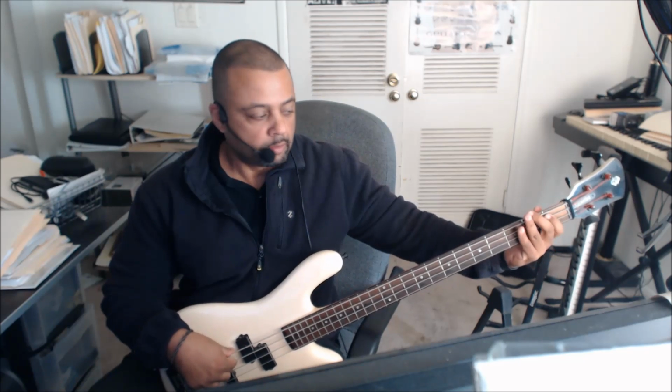So slow it down as much as you need to do it. Now, if you don't get it right the first few times, don't worry about it, because sometimes it actually sounds cool when you're playing a groove and you don't get it quite right. It just mixes it up a little bit. It actually can sound pretty cool depending on the way you play it. So if you don't get it right, just keep working at it, you'll get it.